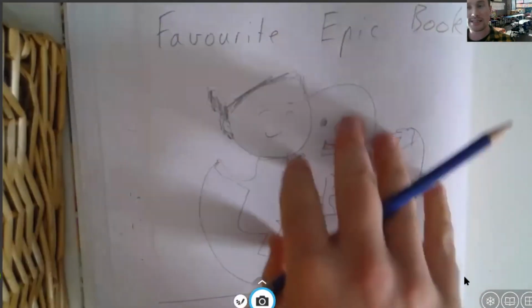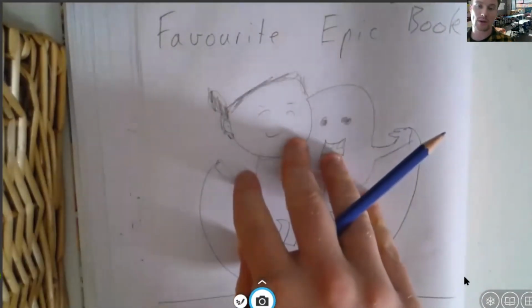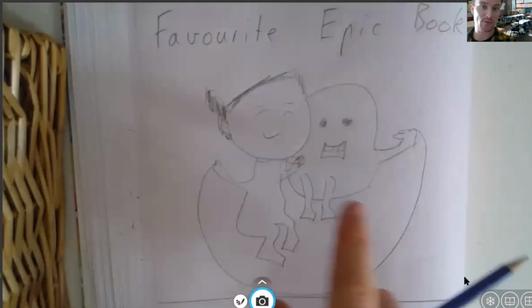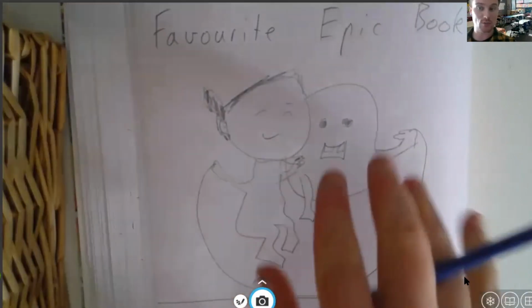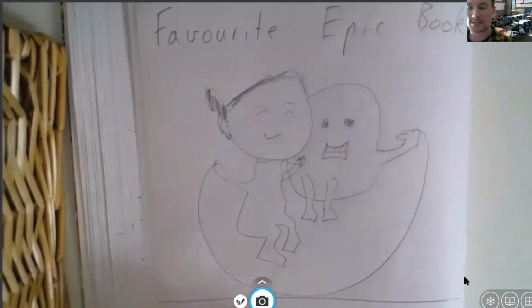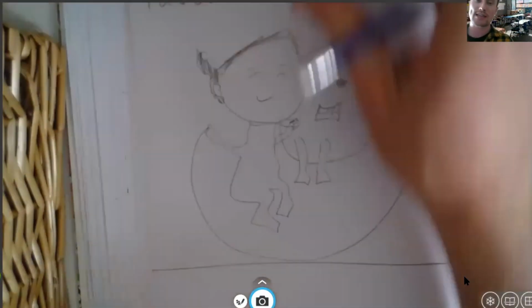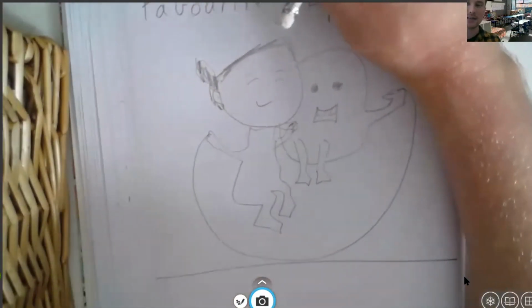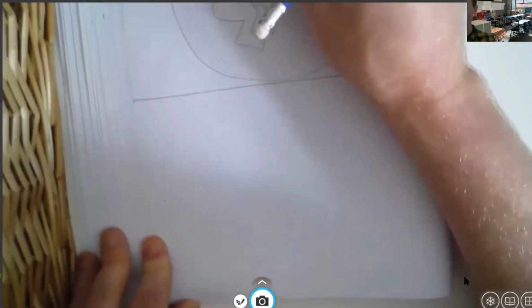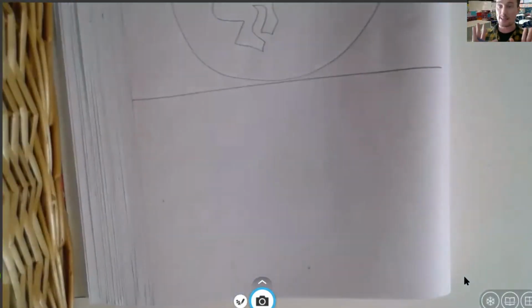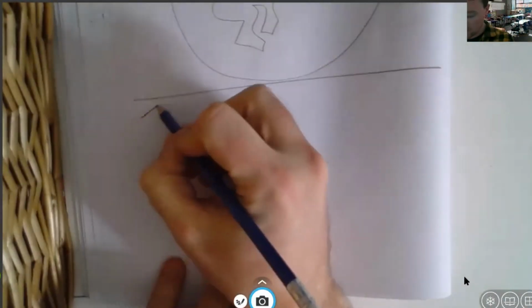But this will really help remind you. So if you're just on one screen and you can't go back and forth between the book and the picture, well, now you've got the picture to give you a few ideas. So we're going to write just 3 things about this part in the story. The sentence starter that we should use is, this is my favorite part in the book because. So you can copy exactly what I'm writing if you want.